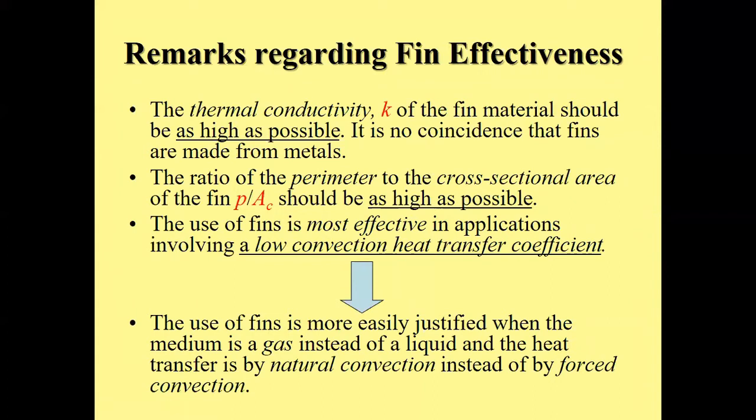You have to note that the thermal conductivity K of the fin material should be as high as possible. This is the case where you want to design a fin, so you must choose a material that has a very high K. The ratio of the perimeter to the cross-sectional area of the fin, that is P over AC, should also be as high as possible. So this is the heuristic design for fin.